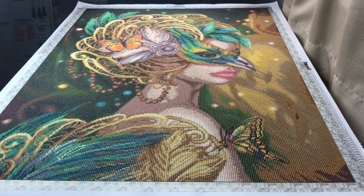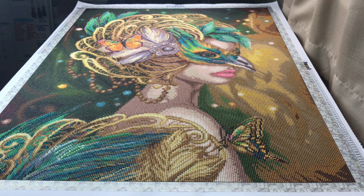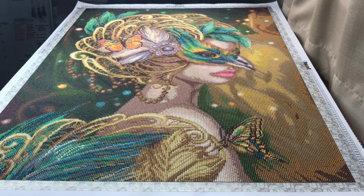I'll pull her a little bit closer and I'll do some close-ups in a minute, but I think she just turned out exceptionally well. There are a few things I don't like about it, but for the most part, this has been one of the most enjoyable canvases that I have worked on. I love the art, first of all. So that's a plus. Duh. That's why you buy it.